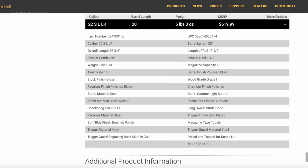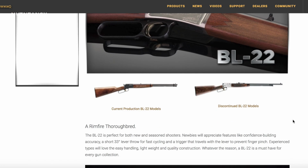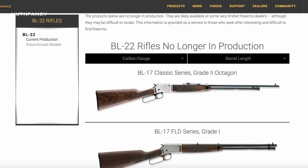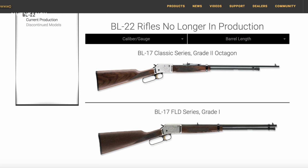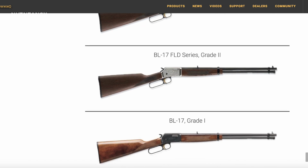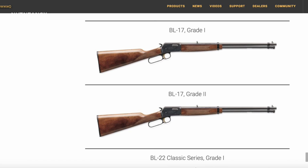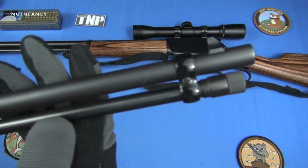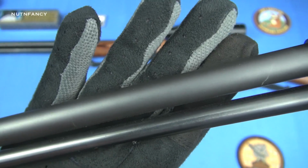But when I was a captain and not a lot of money rolling in, dude, I was like, Grade 1's good enough for me, dudes. And I still love the looks of this rifle. Grade 2, of course, will have, and maybe higher grades will have engravings on the side of the steel receiver. They'll have different types of wood, although walnut will predominate. Some will have 20 lines per inch cut checkering on the forearm and in the pistol grip area. Really good looking guns. This one, of course, and we'll go right into features on this one, has a matte finished barrel. So it's just a kind of a bead blasted black matte on it, which I've always liked.